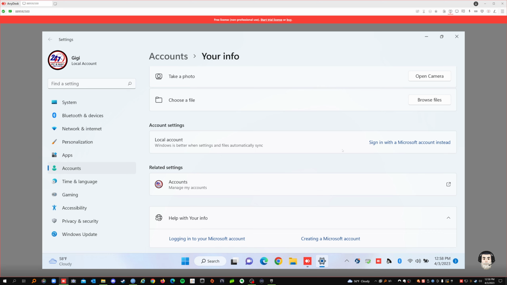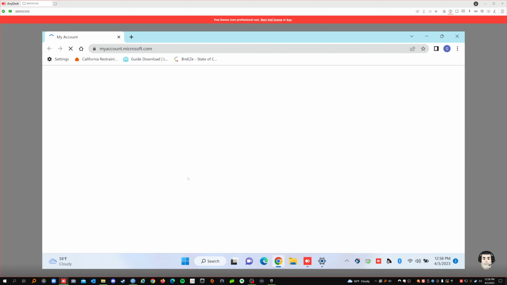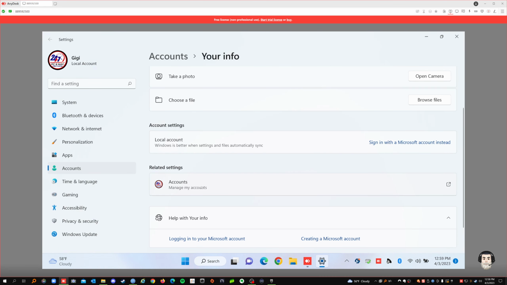I'm streamlining, keeping it simple. Yeah, keep it simple, right? This is your accounts, right? You have one account, one single account, okay? But we're not logged in because we don't have a Microsoft account, so we're not logging into this. So it doesn't matter. This is a local account, okay?